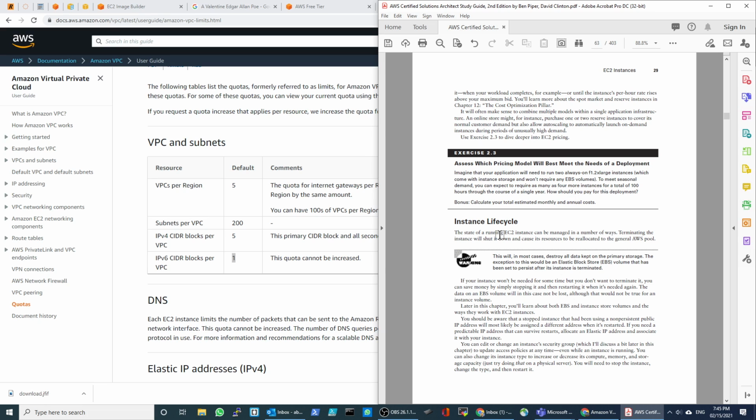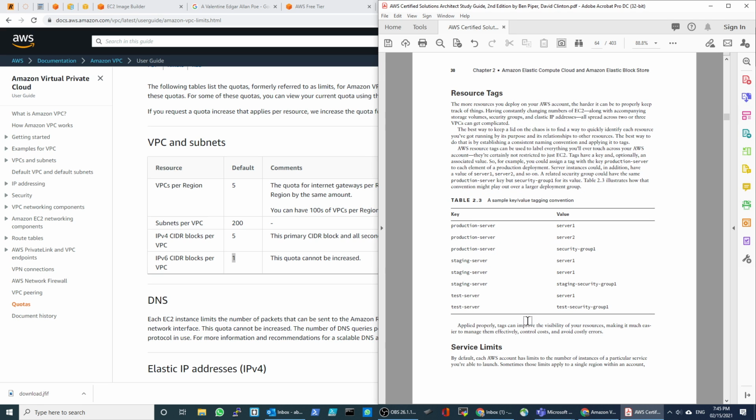Then after that, instance life cycle. We're talking here about the timeline. The instance will shut down and its resources will be reallocated. So what is the lifetime of your instance? We spoke about elastic IP addresses, you have to address that. We spoke about security groups and how they work. You know what a security group is, it's like a firewall for the machine. What will happen if you stop the machine or hibernate it or whatever? So you have to take a look at that.